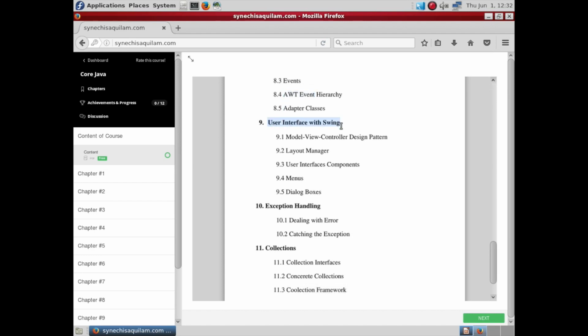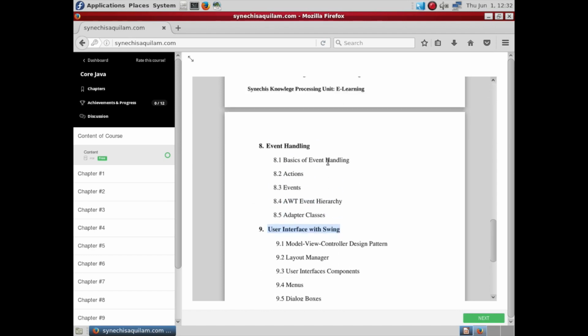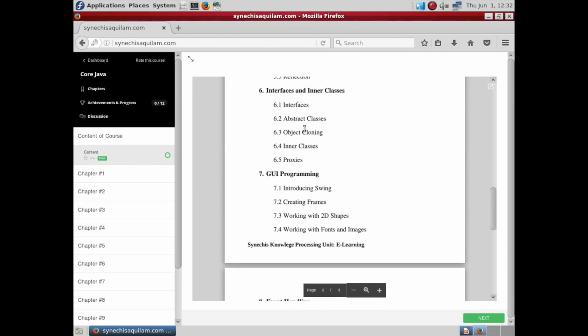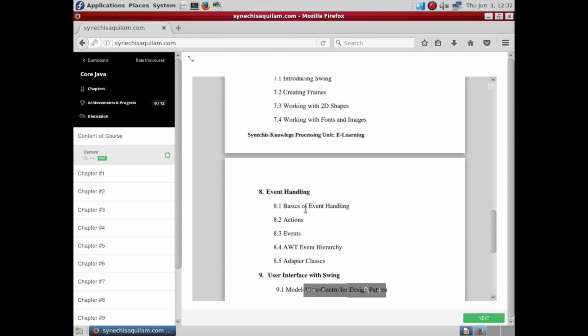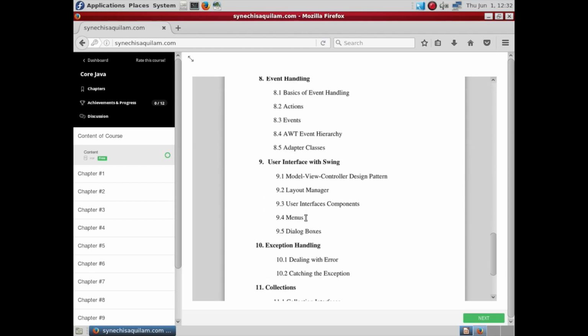The advanced topics of the seventh chapter are shown in the ninth chapter, like layout manager, different menus, dialog boxes, different other components, and a very important design pattern, MVC, model view controller, which is explained in this chapter.